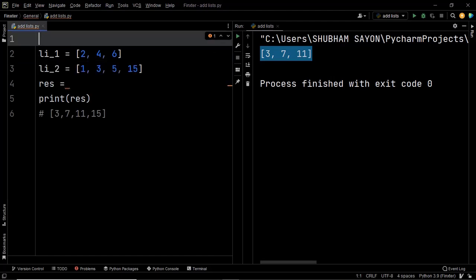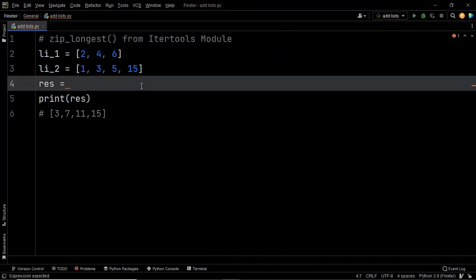So the solution that we are going to use now is the zip_longest method from the itertools module. So what zip_longest does is it not only helps you to group the elements at the same position in each list, just like the zip method, but it also allows you to take the remaining elements of the longer list into consideration with the help of a parameter known as fill value.